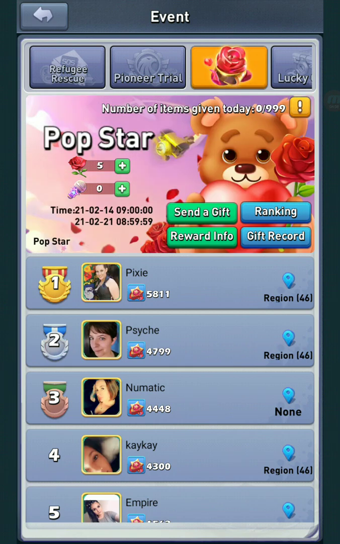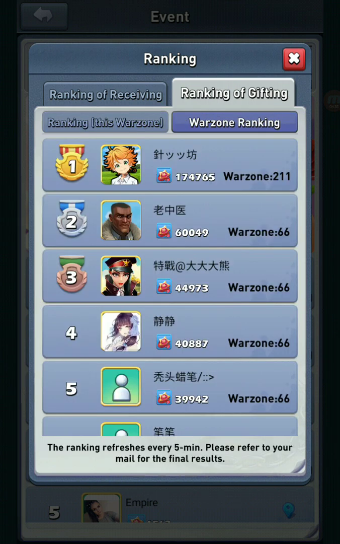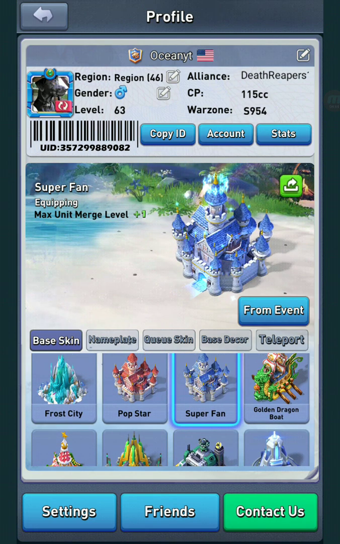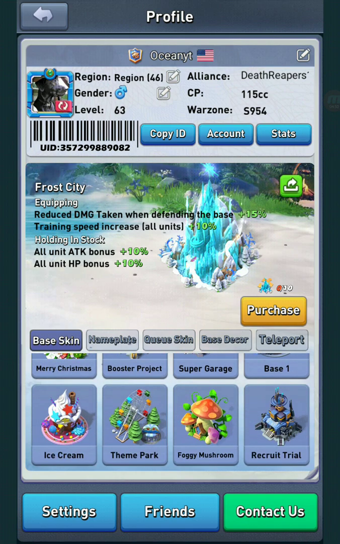So, this is the Popstar event. I'm ranked number 3 because I've been buying the roses and the microphones for some reason. Since I got started in the game I had a whole bunch and didn't know what to do with them, and this event came up and I'm like, thank God. Then we got some guy here who's given 174,000 of them. But this increases the max merge unit level by +1, which makes you a bit stronger overall.